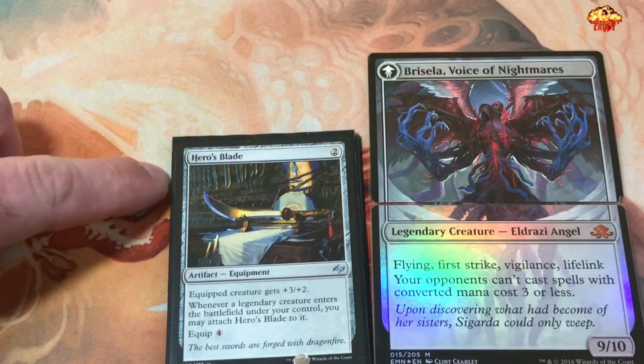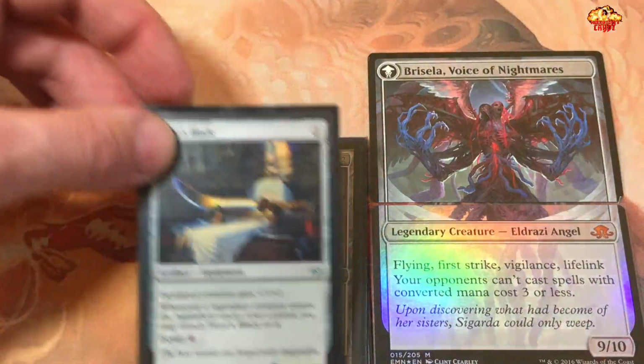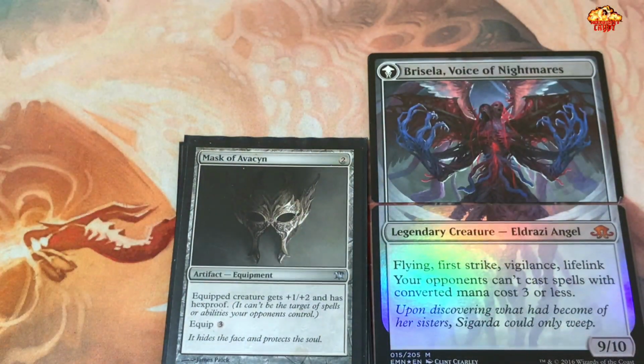Next is Hero's Blade. You know, this is a potential card. Equipped creature gets +3/+2. So it's 2 to cast, 4 to equip. But it says whenever a legendary creature enters the battlefield under your control, you may attach Hero's Blade to it. So you're playing with a lot of legends in here. This will help buff up Giada to make her bigger, but also help your creatures. Mask of Avacyn, kind of for some flavor there. 2 colorless, 3 to equip. Equipped creature gets +1/+2. It has hexproof.